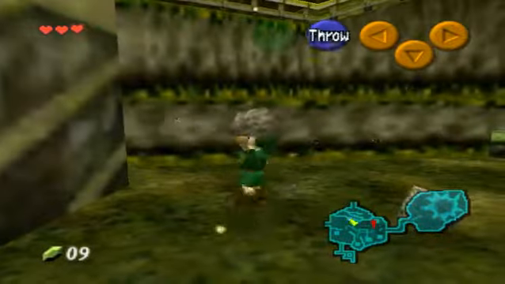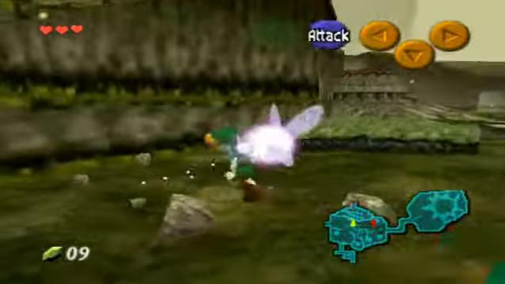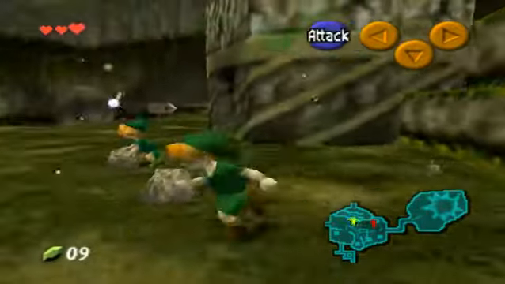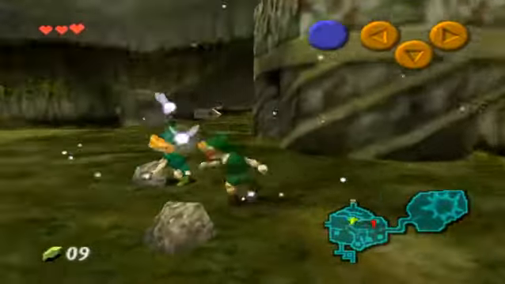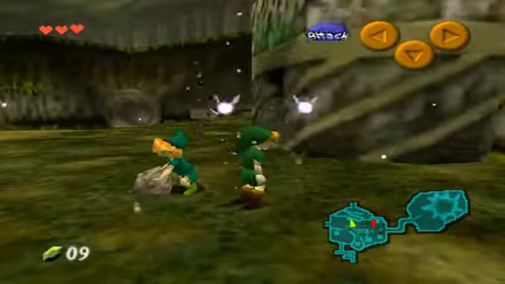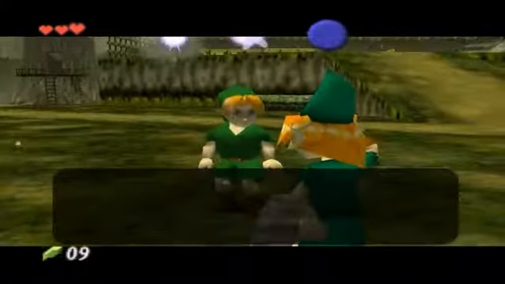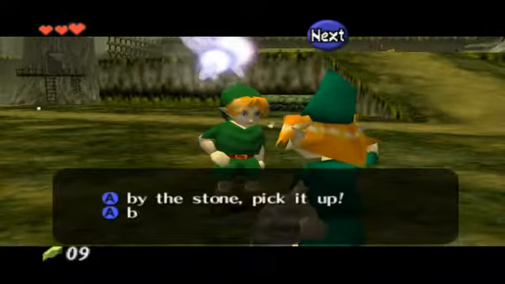So again, I've never played this game. I'm just going to keep saying that. We should change the title to I've never played this game. If I'm doing something stupid, we're just going to have to roll with it. But I think if I help pick up this rock, maybe the guy will give me some cash. Okay, I picked up the rocks. Ah, dang it. Nope.